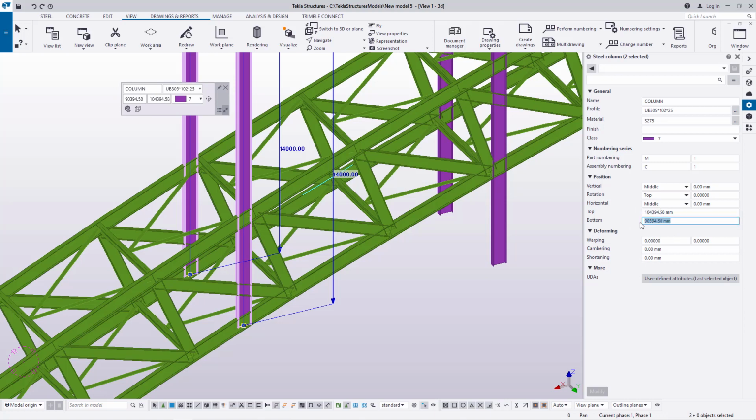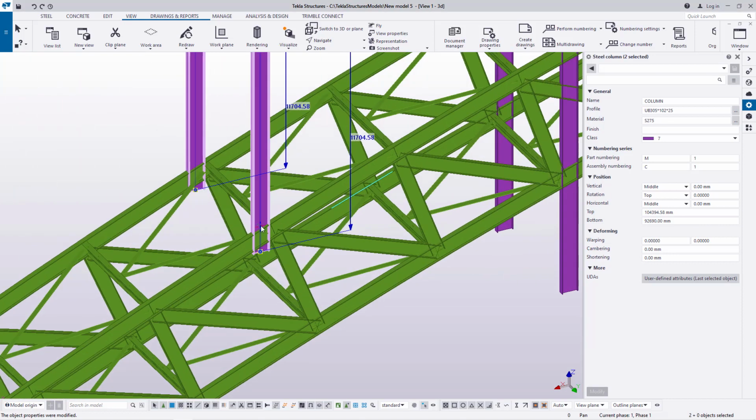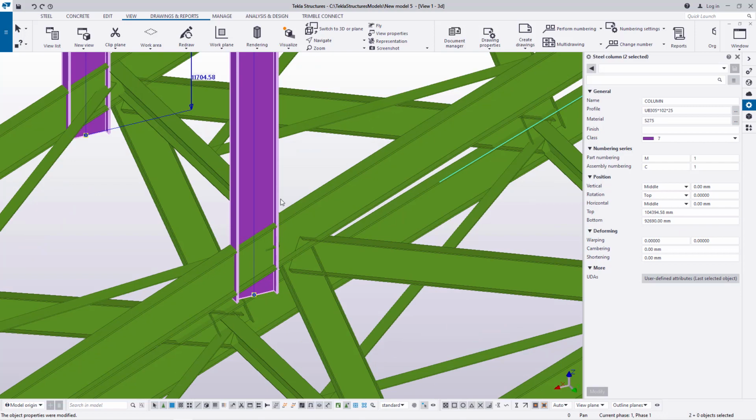We'll try to modify this, and we'll change this to approximately 92,690, and click modify.